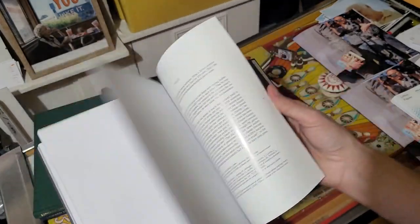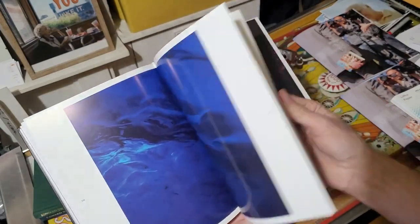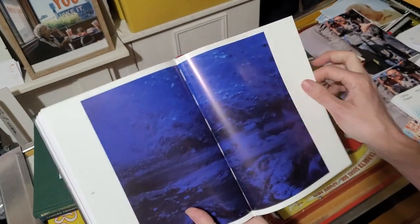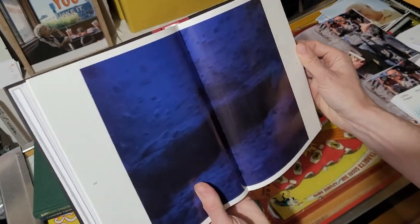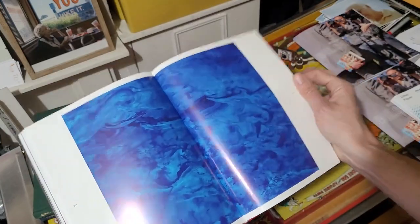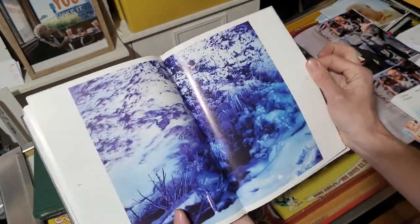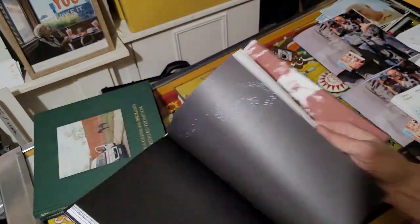Can't find it now. Here we go. So this whole section is shot inside an ice cave in Iceland. And yeah, it's kind of cool. You can see it's got a nice glossy finish, so it really sets it apart from the rest of the book. So again, if you're thinking about paper stocks, you can also play around with the design.